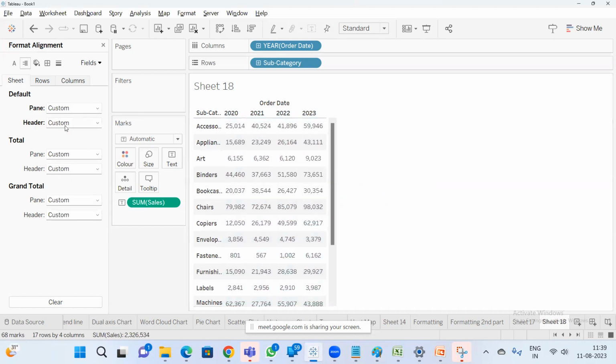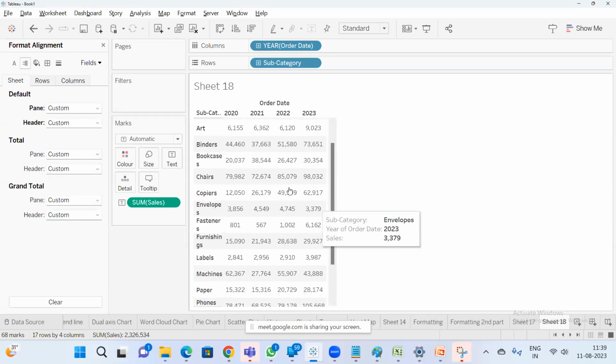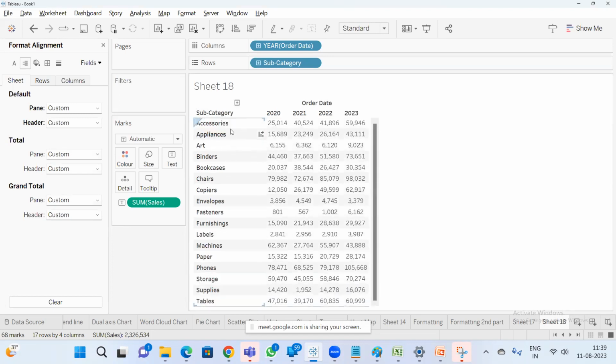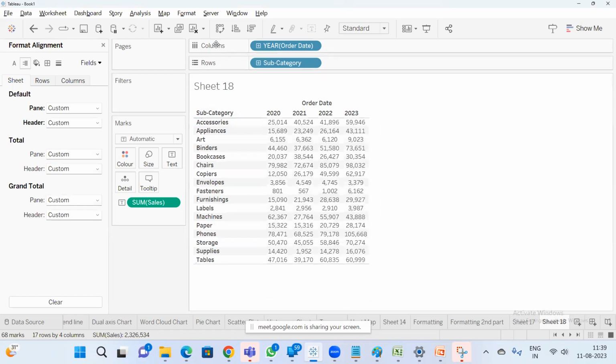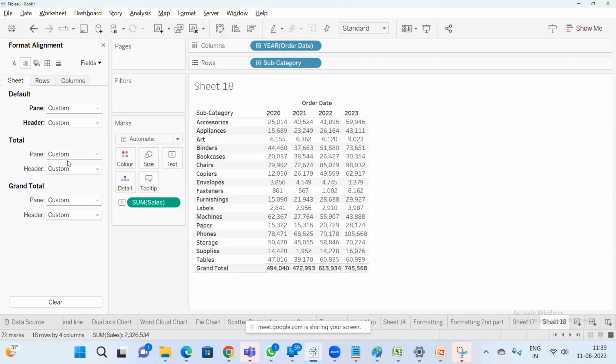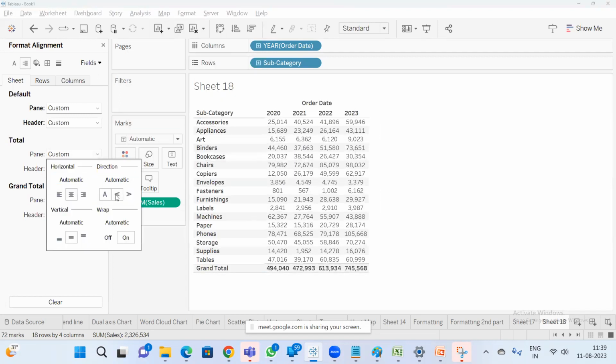So for header, I want to apply wrap on, and total. I'll just show total. So let's go to analysis, show total. If I want to make changes for totals, I'll just drag this.